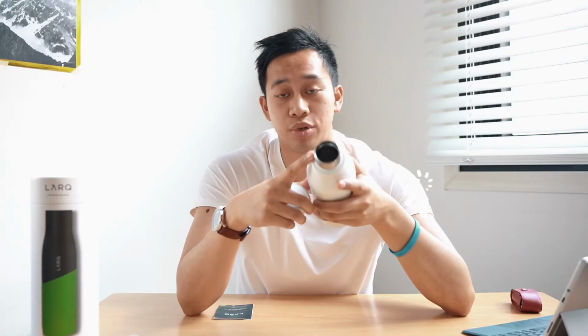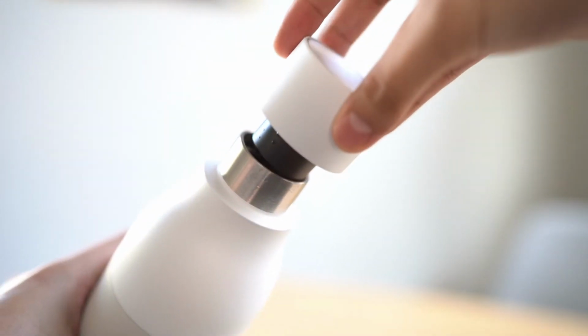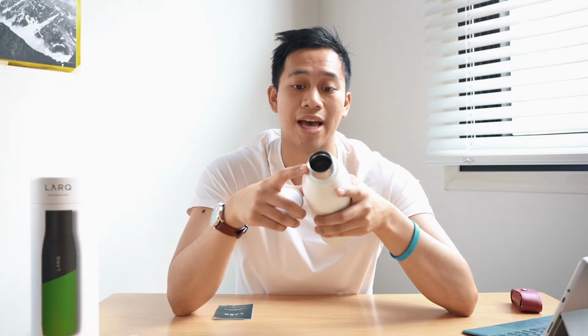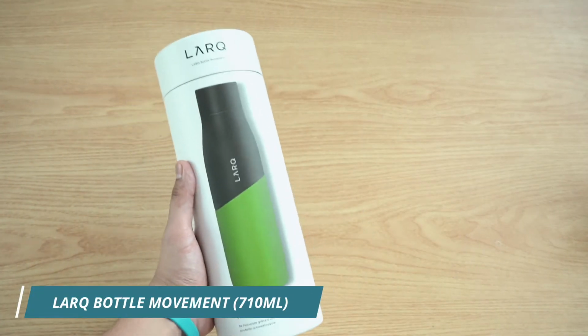We can see the mouth is pretty wide, allowing you to drink a lot or make it easier to fill from whatever source, whether that's out and about, nature in the river, or when you are filling it up at home. Rolling in next, we have the LARQ Bottle Movement.